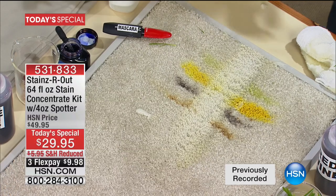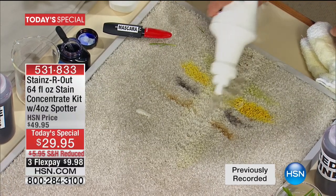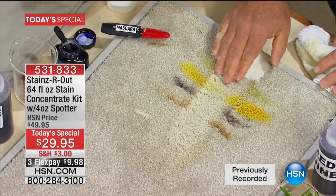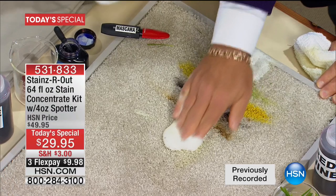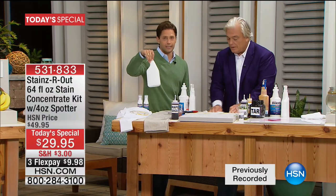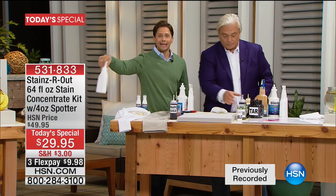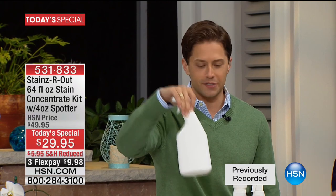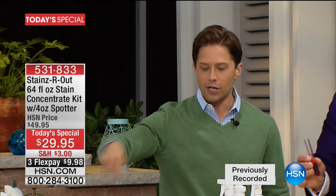It's banana oil extract that breaks down at a molecular level unlike anything you've ever seen before. That spray-on-shirt demo was absolutely unbelievable — like magic. We all need something like this in the home. Today only: 64 bottles. If you feel you've got a tough stain and want a higher concentration, great — it's a custom-built set. Less than 50 cents per bottle plus the spotter to grab and go.